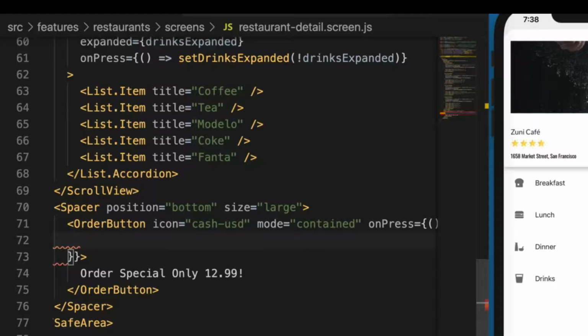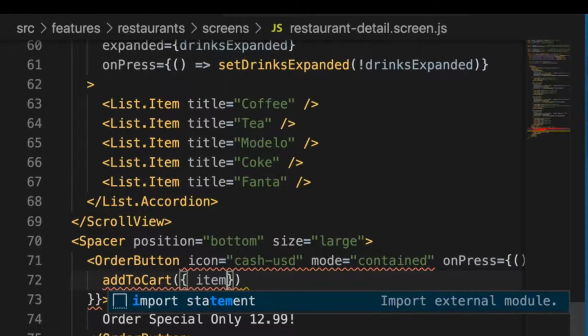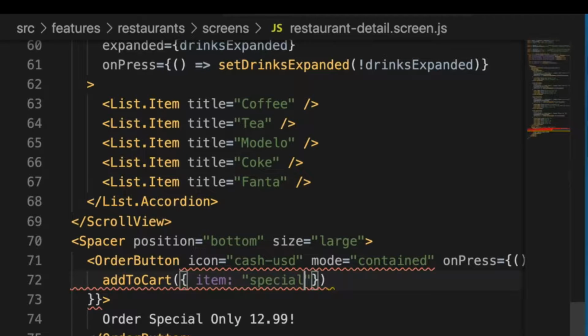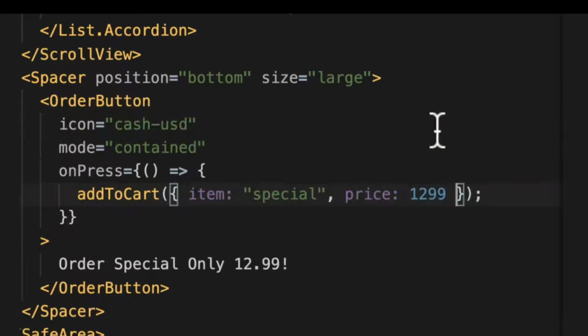And that's exactly what we want to do, right? We want to add to cart, and we want to say that our item is a special. And then what we want to say, right, is that the price is $12.99. And the reason we're going to put the price like this is because the expectation is that the rounding happens at the last two numbers. So if we had $12, it would be like this. In this case, this is $12.99. So the rounding happens at the last two numbers. This would be $120.99. This would be $120. So that's the way that Stripe is expecting the price to come in.